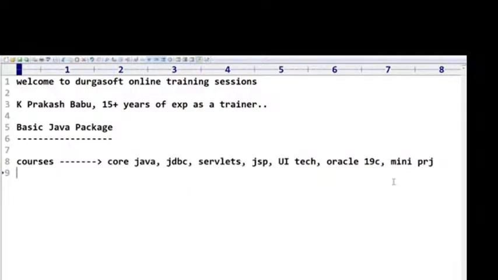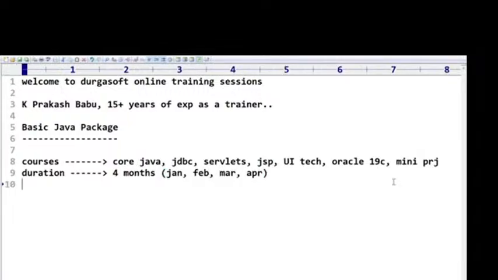Okay, the duration of this course is 4 months: Jan, Feb, March, April. You can expect the course completion almost at the end of April, and the fees for this particular batch is 12,000, including materials and videos.